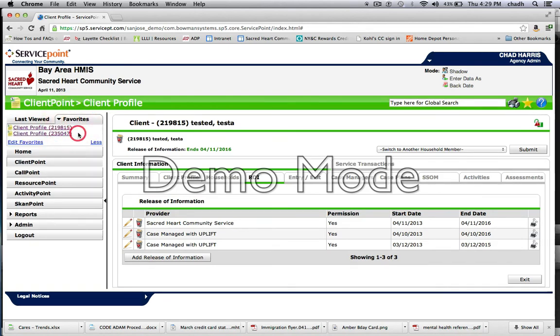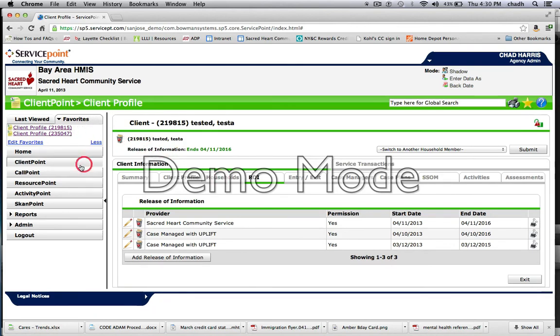Favorites is a list that you can build. As I'm in a client profile, there's a star up here, and it says Add to Favorites. You can click on that, and it'll show up on your favorites list. This is another, simpler way to keep track of a list of people. If you don't want to list yourself as their case manager, you can make them your favorite.